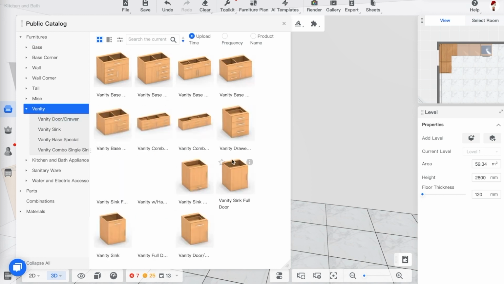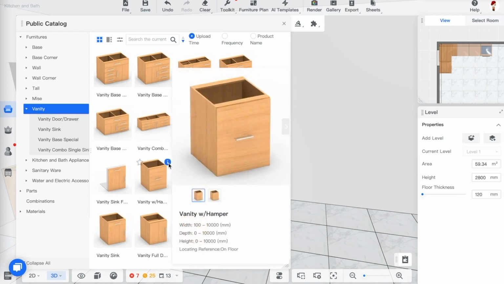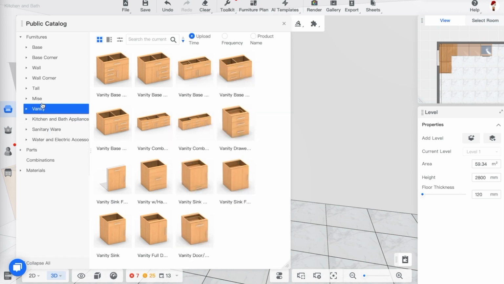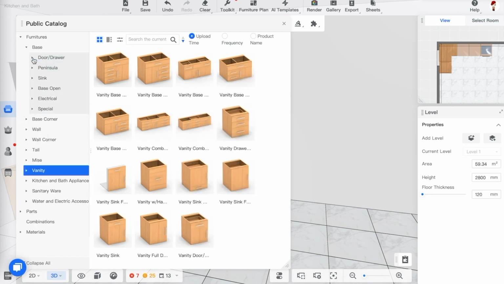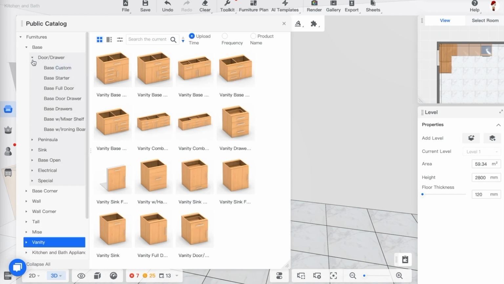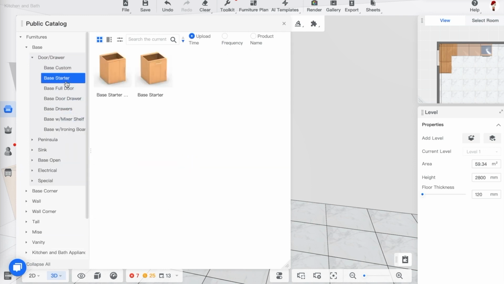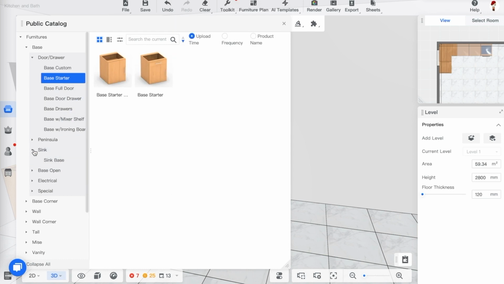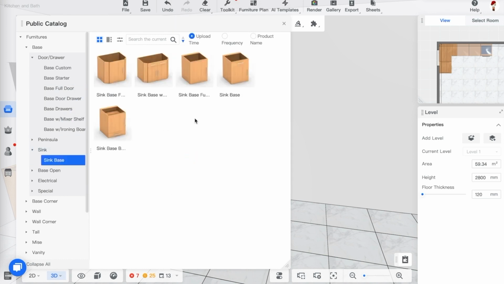This also has, okay, we should be able to accommodate this. This door looks a little weird. To custom, let's just use the starter here, because there is sink base.